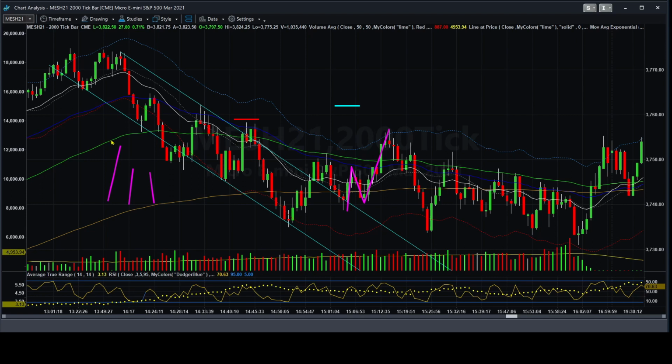Then there's a rejection of this green moving average, and also a rejection of this white moving average. So it actually rejects all the moving averages at this point, and it forms a very nice bearish bar, an inverted hammer or inverted pin bar. It closes almost in the lower third of this bar. So yes, it's a go. I would take the trade.